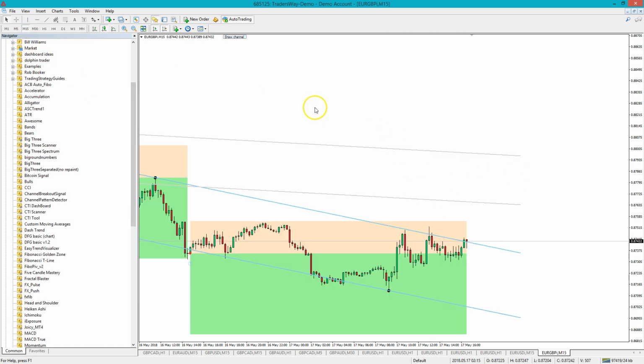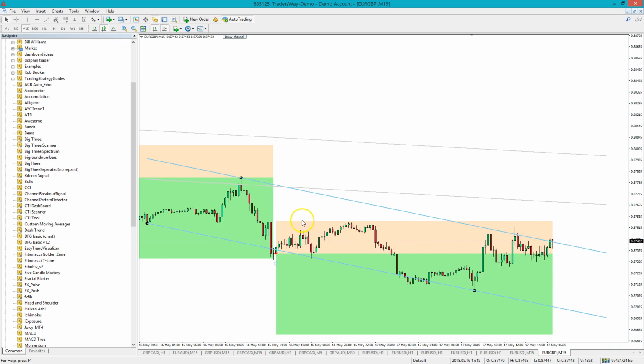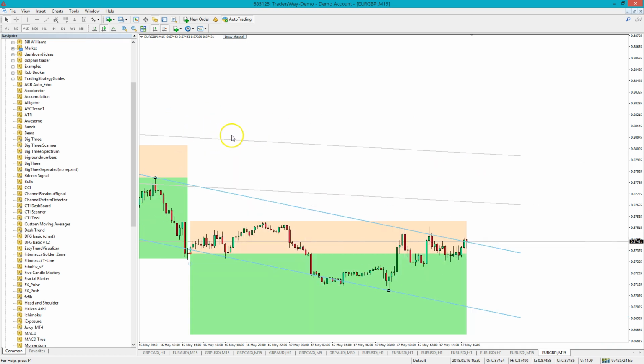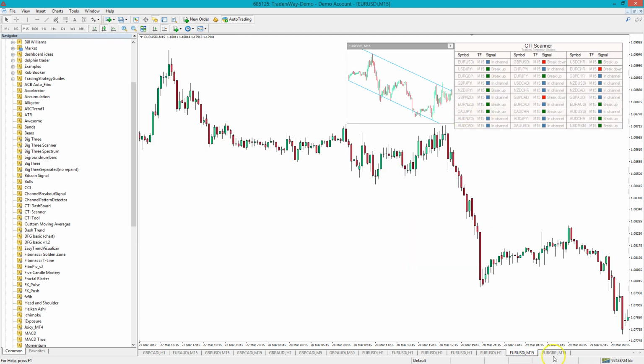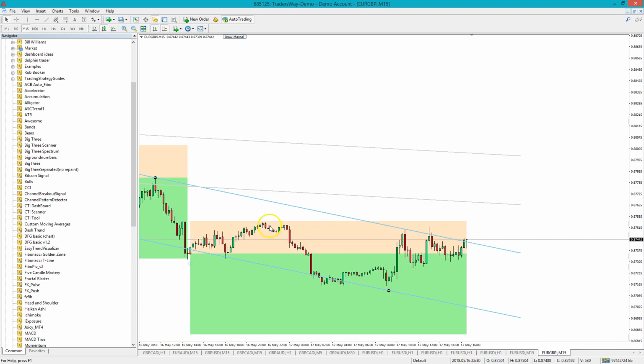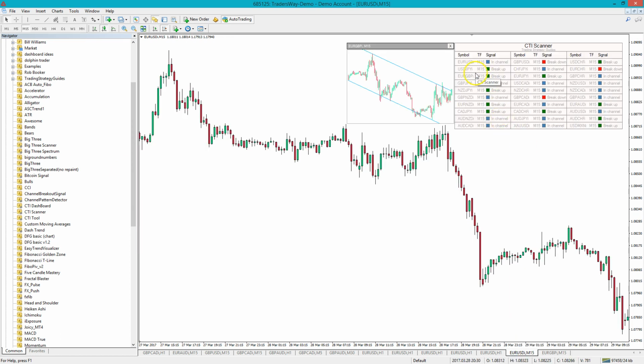You've got to make sure the time frame is the same. So there's the actual channel, and this is actually the previous channel. Sometimes it gets a little crazy, but you can turn those off. We just thought it was really valuable to see the previous channels and then the current channels. But yeah, you can just do that, and you can see where the channel is. So right there, I just saw this is actually a really good channel drawn. You see those lines, and it's looking like it potentially could be breaking up above this channel. So that's just one of the ways you can use this.